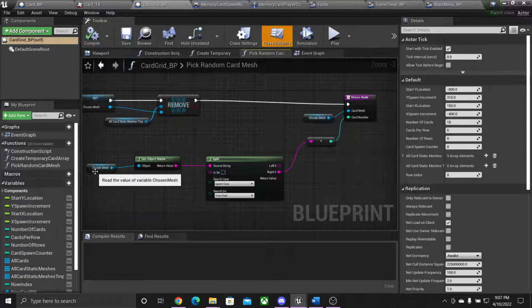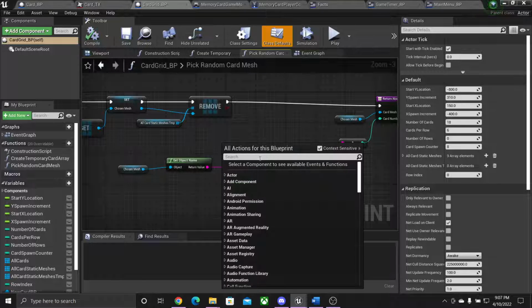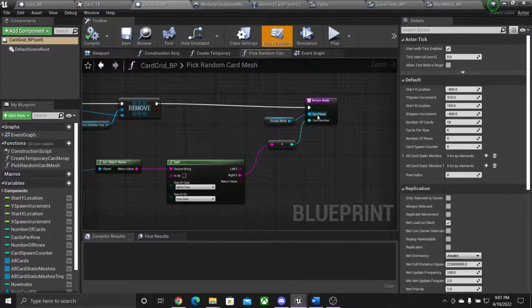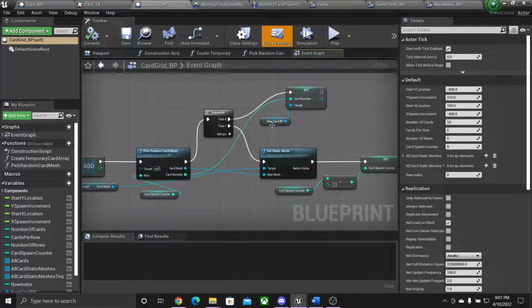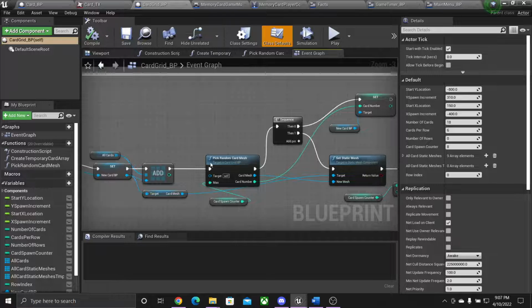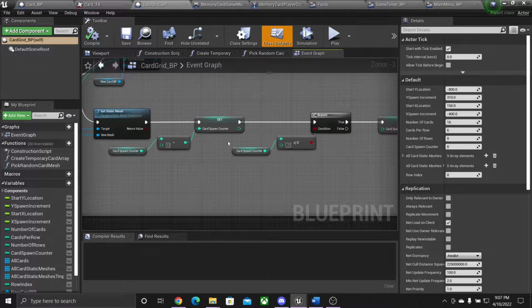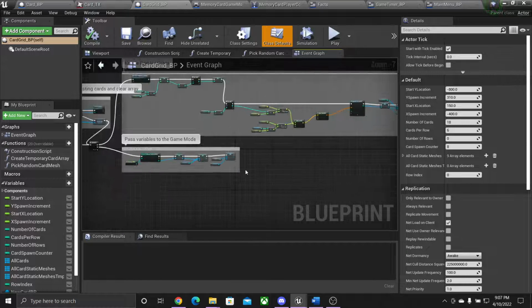Each mesh is named with numbers 1, 2, 3, 4, 5, 6, 7, 8, 9. So we use the name and split it to get the card number. We set the card number to the appropriate card, and from that we set the static mesh, and then we subtract 1 from the counter, and keep doing that until the counter hits 0.